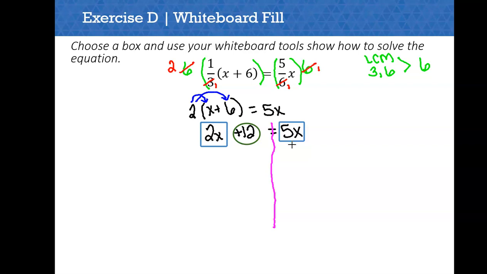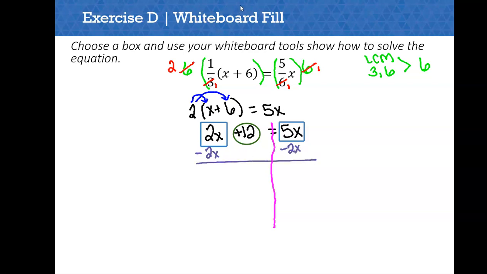So it tells me to add or subtract to move the variable to one side of the equal sign. Since I've got to move to one side of the equal sign, I always move the smaller of the two coefficients. So I have a coefficient of 2 and I have a coefficient of 5. So my smaller coefficient would be 2. That would be smaller on the number line. So I am going to move that. Now, since that is a positive, what I will do is I will subtract to move that. So I'm going to subtract 2x on both sides.